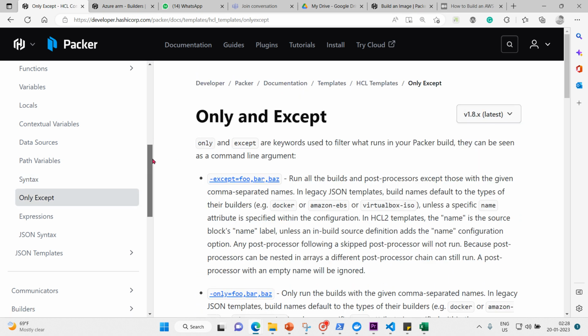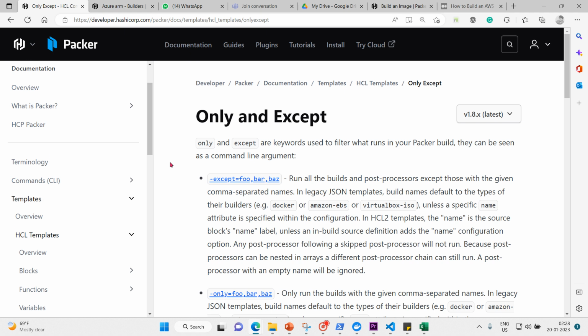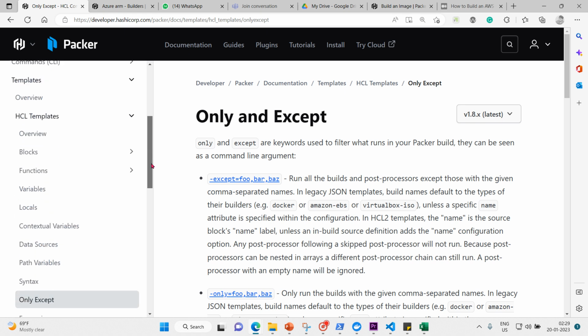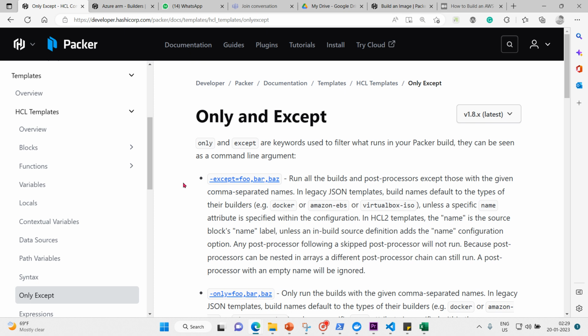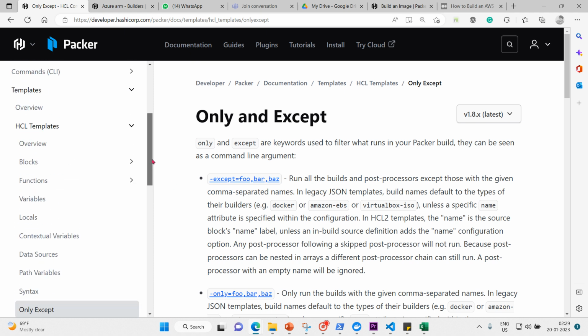So you just go through this more and try to understand this, because it's a very powerful tool. HashiCorp, this company, is coming up with their innovative tools, and they're using their own configuration language. If you learn this language, it will come to your rescue whenever required. Okay, just go through this one. It's fantastic documentation they have given. You can see all the tools mentioned, and all the components that we are going to use in the HCL script have been mentioned.